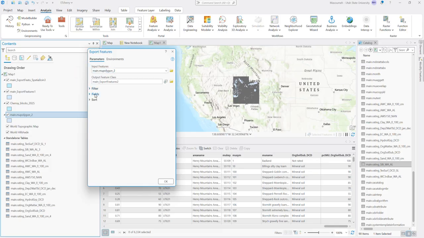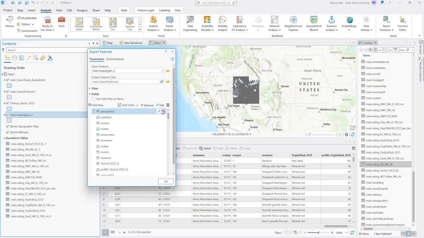So we would click on the fields, and then we could just delete the fields that we don't want to keep. I wanted to keep the texture of the surface and not the PCT, just the main data. And I'm not sure really what that is, but yeah.